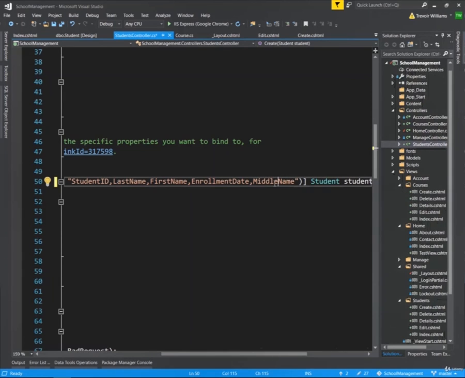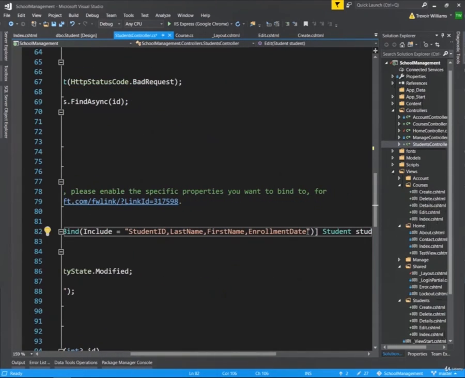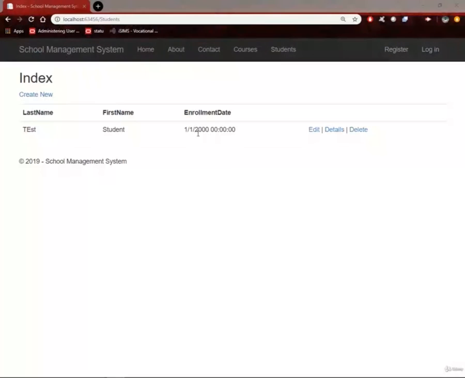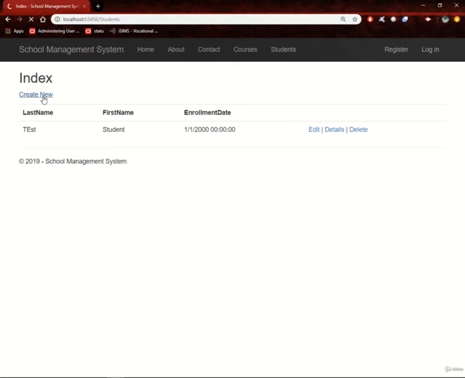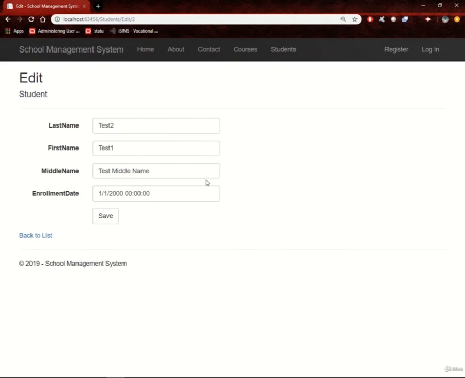and this part is case sensitive, so please be sure to write it in the same way that the property appears in the class. And for the edit, we can also go ahead and include middle name and go into debug mode and attempt to add another student. Then we should no longer have this problem. So let us try that. Now in debug mode, I'm going to attempt to add another. Then I click create. And then we have a second student record. Now if I look at the edit, then you will see our value coming back, unlike our first one where there was no value committed to the database.